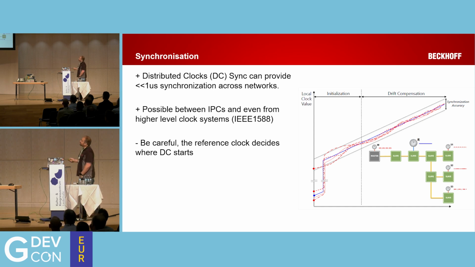There is a period at the start of EtherCAT setup where it will initialize and bring all these devices into synchronization, and once they're in sync, you then have a datagram that goes out with the Ethernet frame that keeps them synchronous to each other the whole way through. The way that's done is we have a device in the network that becomes what we refer to as the reference clock, or the master clock, for the system. It provides the time reference for the entire system, on the basis that the one in the IPC is going to be rubbish, which it typically is.